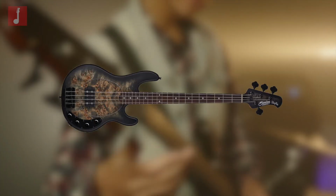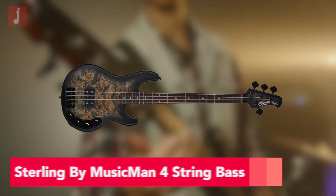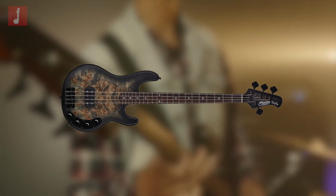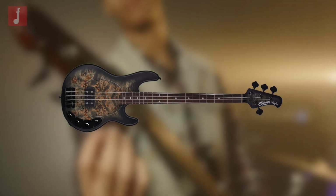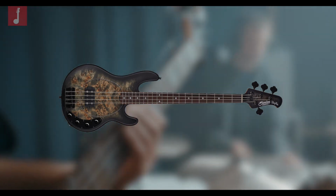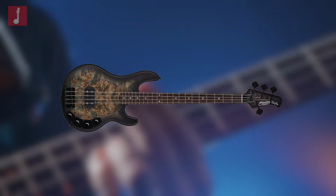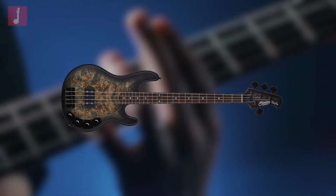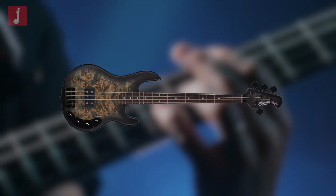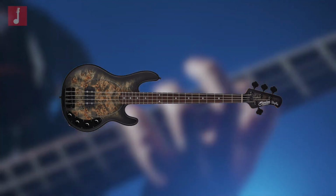Sterling by MusicMan 4-string bass. While still coming in at a more affordable price than a full MusicMan, this is one of Sterling's higher-end basses. The first thing you will notice about the guitar is probably the vibrant poplar burl finish in trans black satin burst, which looks incredibly sleek, premium, and wouldn't look out of place as a display piece.